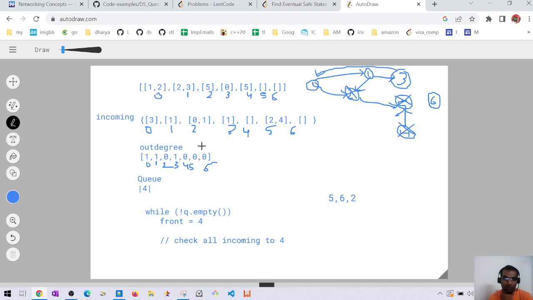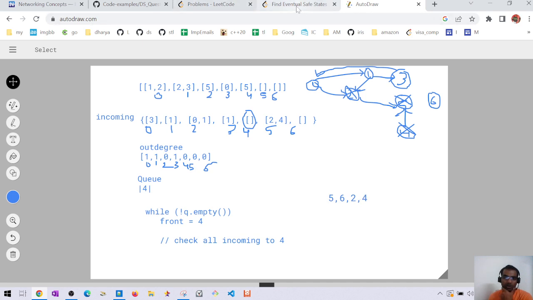So here, if we go and see there are no incoming nodes to 4, so we'll not reduce anything and our queue becomes empty. And our answer is 5. So basically what this approach tells us, it means that node number 0, 1, and 3 has at least one cycle which comes back to themselves again, right? So that's how we are going to arrive at the solution.